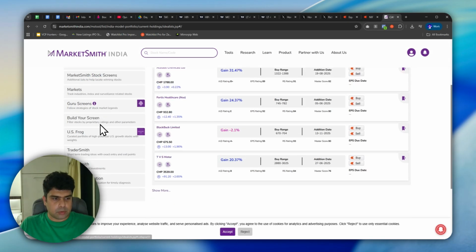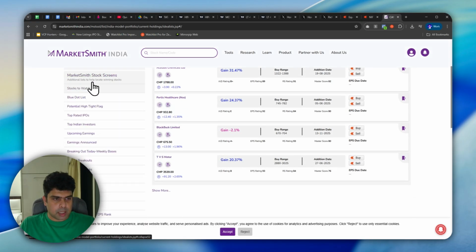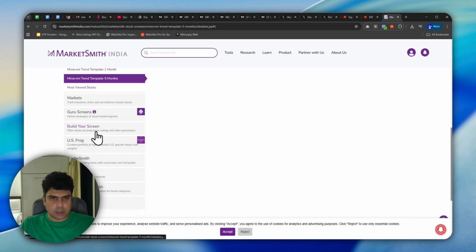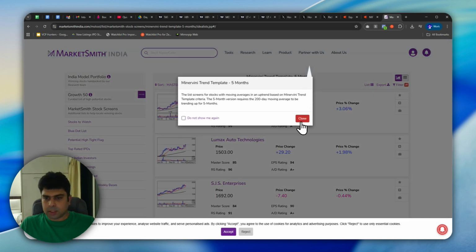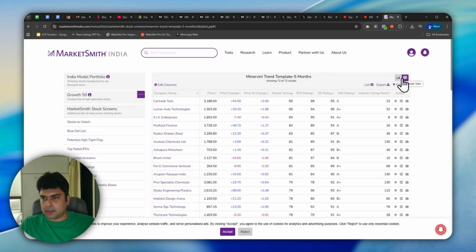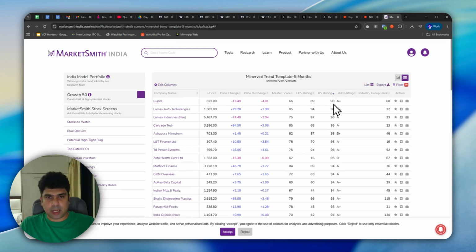So I will basically go to my screeners, which is the MarketSmith screeners, and in this, the Minervini template. Now that I have this template, I will use this particular sheet, and I need to pick up everything that is having RS above 90 and above 68. Okay, so that's a flat thing, right? So I'll look at this and I export this list.